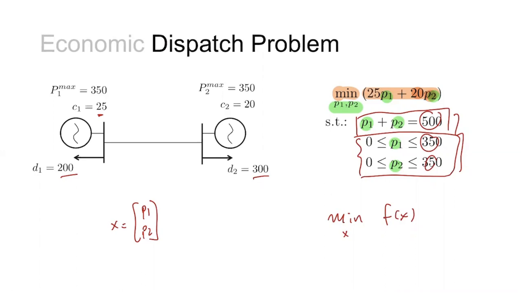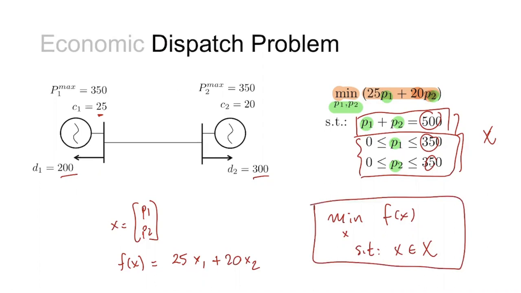So I want to minimize some function F. In my case, this function F of X is equal to 25 X1, the first element, P1, plus 20 X2, subject to X belonging to some set, or fulfilling some set of constraints. And this X is representing this thing, okay? I will give you many of those problems in this very compact form. And when you have this compact form, you will have specialized algorithms, depending on whether F is linear or whether it has a linear set of equations. You have specialized algorithms for that.